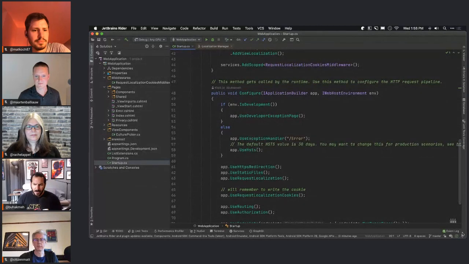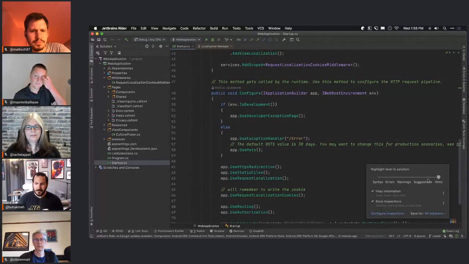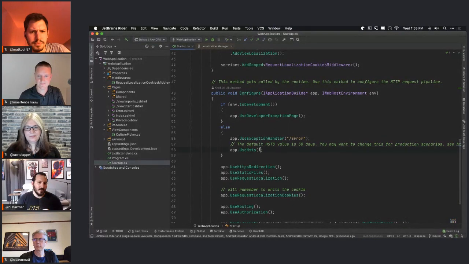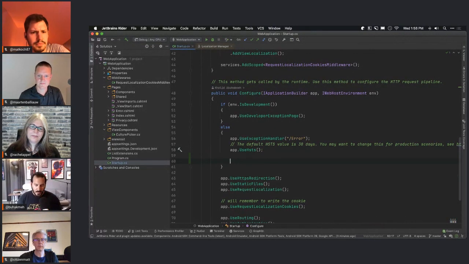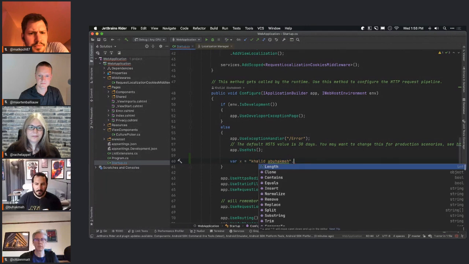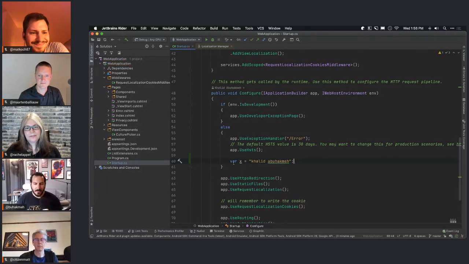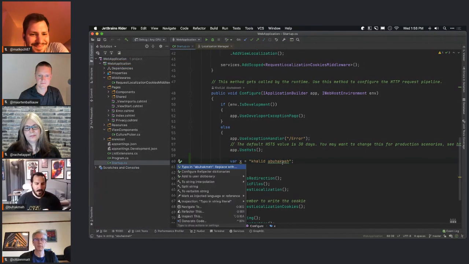Some of my other features, and you have to have your hints kind of turned up the whole way, but you can, let me see if this will work. All right. So Rider will actually let you, did I do this wrong? Let's see.